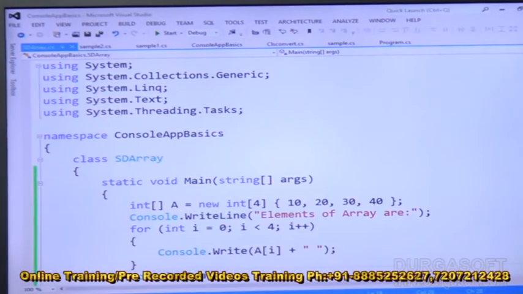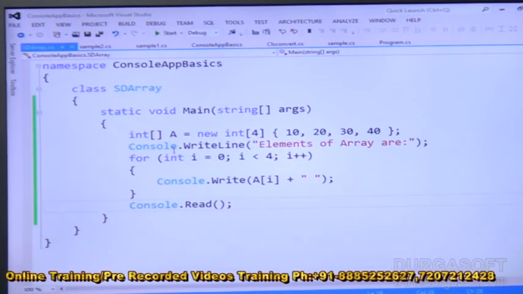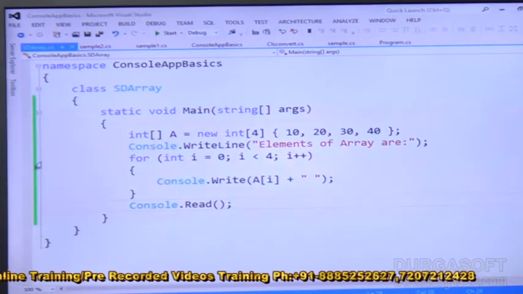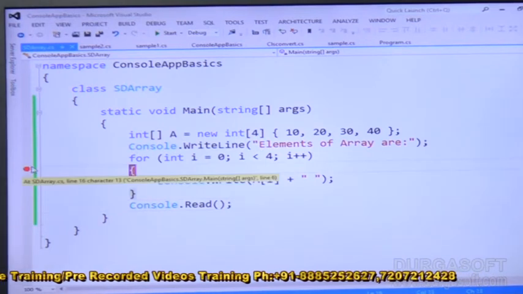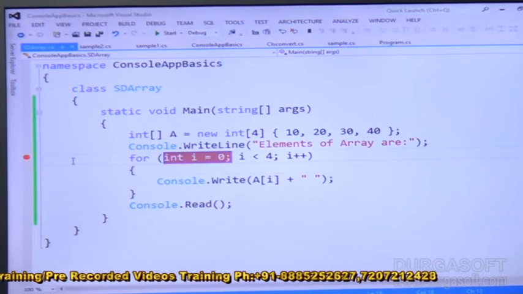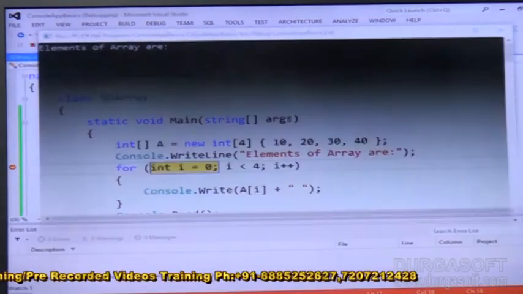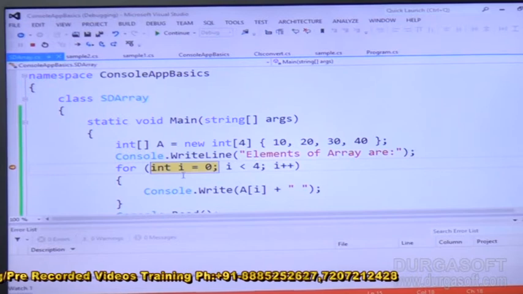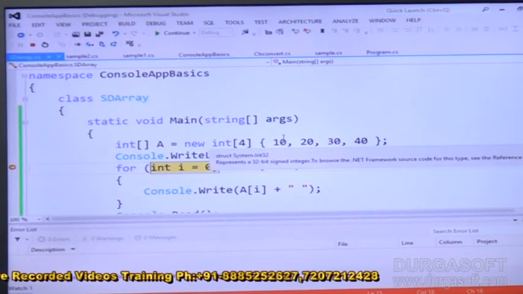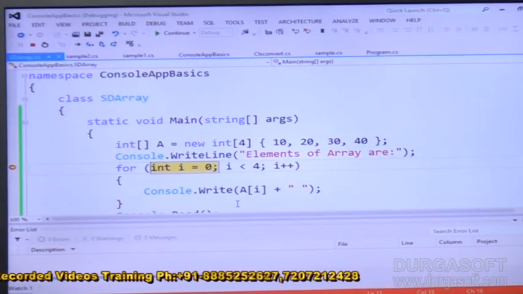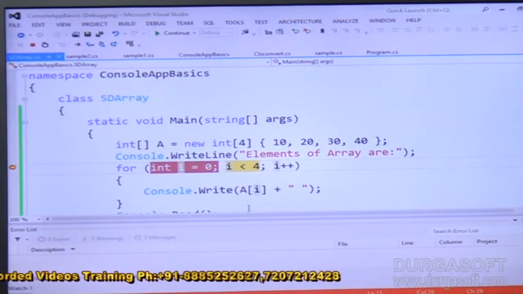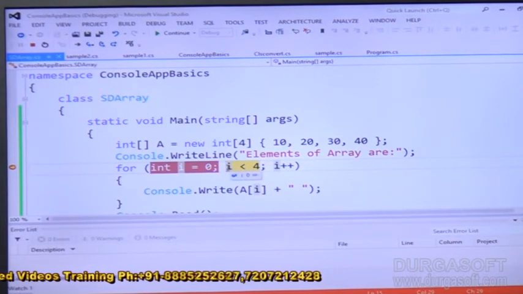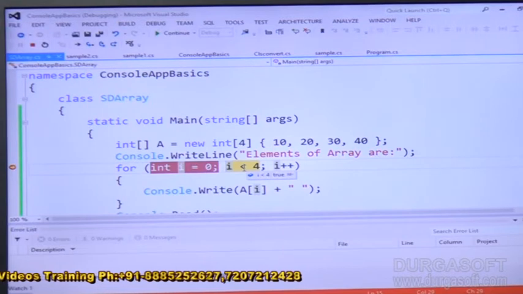Okay, right. So let's go here. How do I read the elements here? I am going to keep the breakpoint here in the for loop. Why? Because the logic part starts here. When I click on start, i equal to 0, that means the 0 index will start. Then when we press F11, where will it go? It will go to condition checking. 0 is less than 4. Is it true or not?